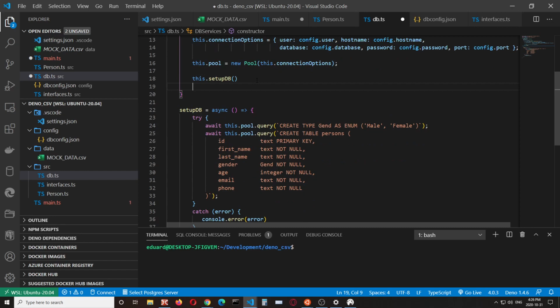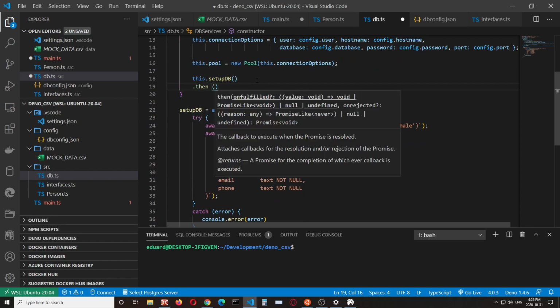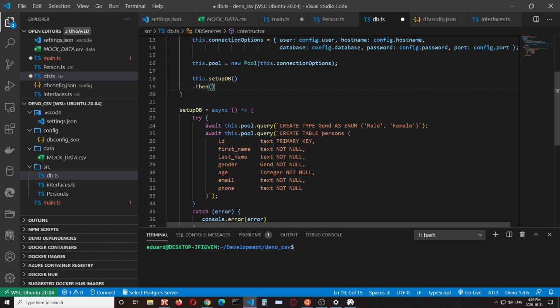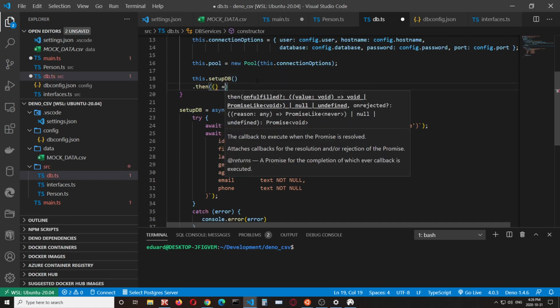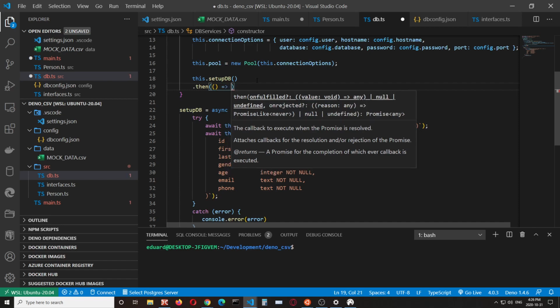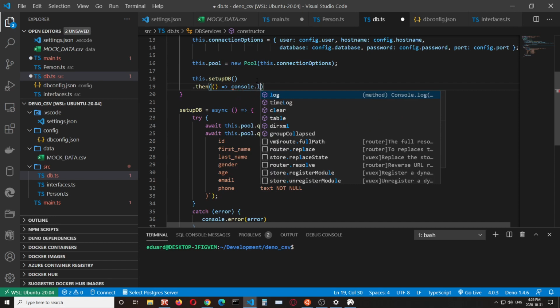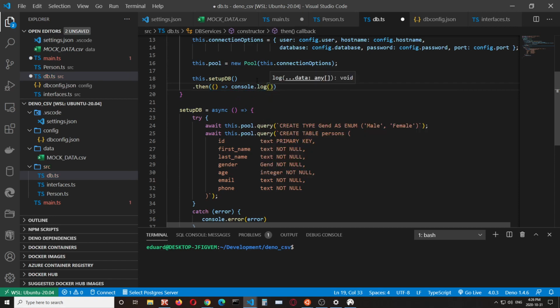And if this operation is successful, then I'm going to say console log, db setup is okay.